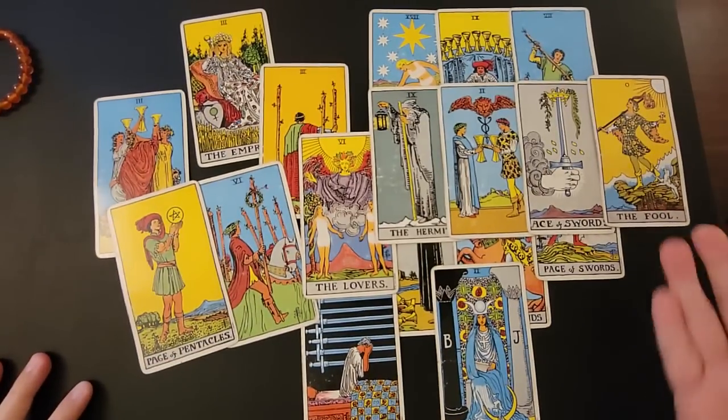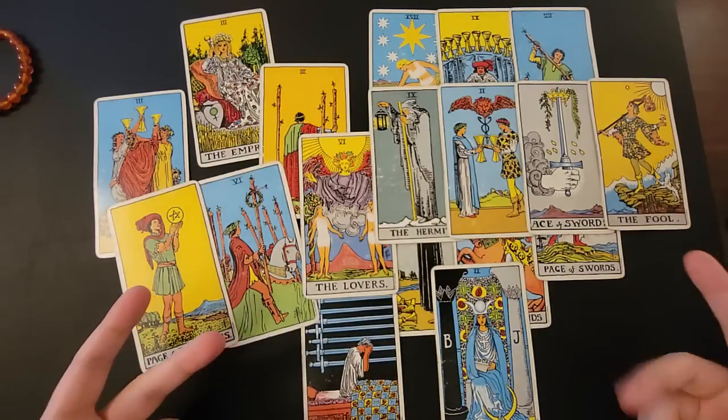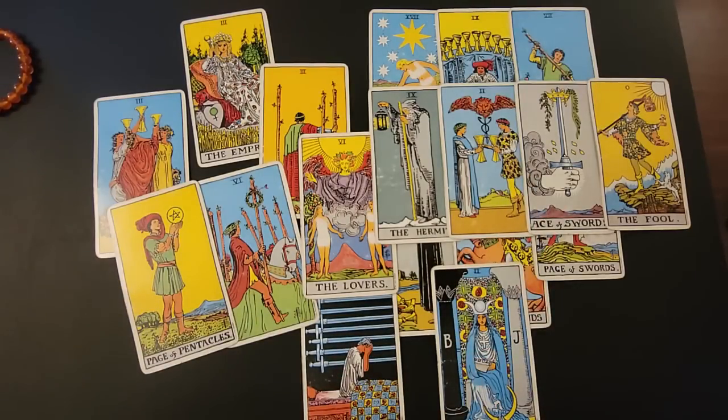Okay, look at all this. And then we come here to the Fool. Again, similar thing with Group 1. I don't know if it's just a collective thing, but we have here the new beginning. So we have an Ace and the Fool. New beginning of clarity, answers, knowledge. There's some self-agreement or almost like a self-contract too. They said something about that. And you're going to be in harmony with yourself. So this is a phenomenal week for you in terms of your spiritual development.